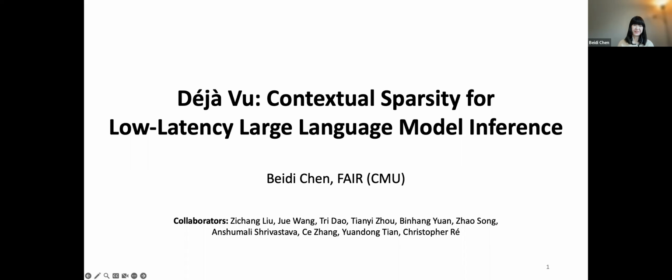Thanks for inviting me. Today I'm excited to talk about new work on how to use contextual sparsity to perform accurate and low latency generative inference of large language models. Specifically, how we understand the different fundamental computational and memory bottlenecks of inference, and design algorithms adapting to modern hardware to finally improve their efficiency. This is joint work with my wonderful collaborators.